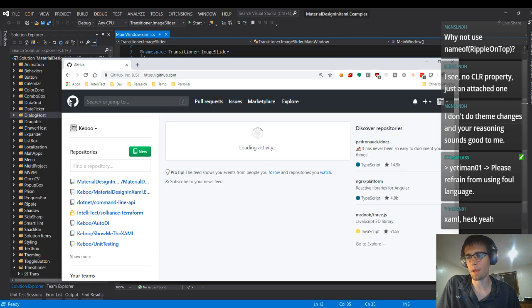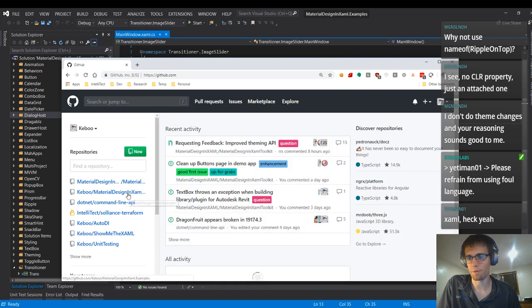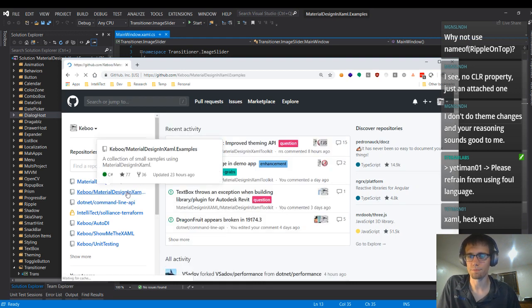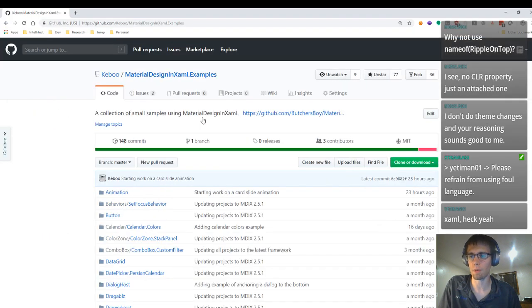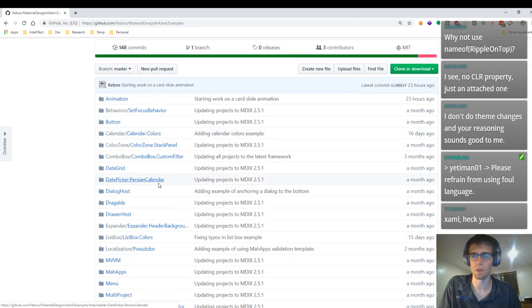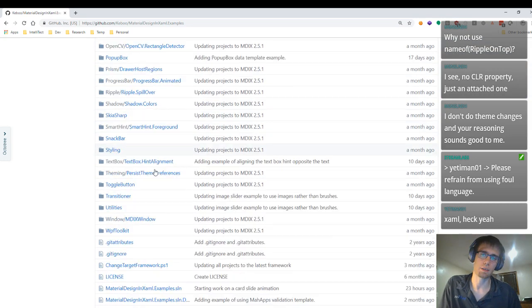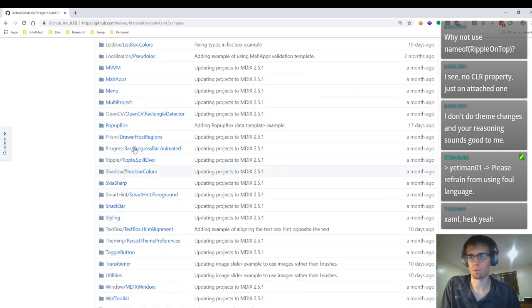I keep a large repository of material design examples in a repo just sitting there, because a lot of times I found that people have questions, or there are certain techniques that I ended up repeating a lot. So I started compiling a list, and there's quite a bit here.